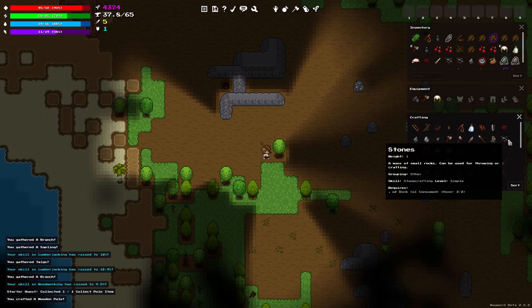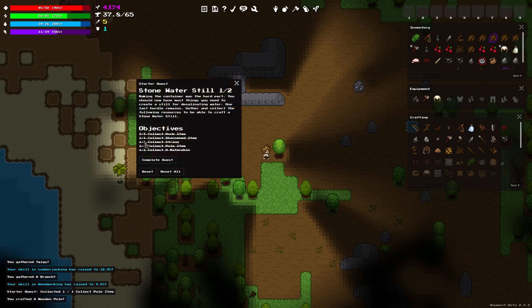Okay, now we make a wooden pole, and then our quest is complete. There's no you've-completed-a-quest noise. No, there should be.